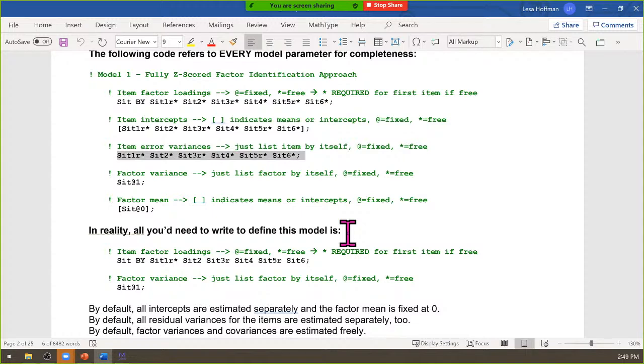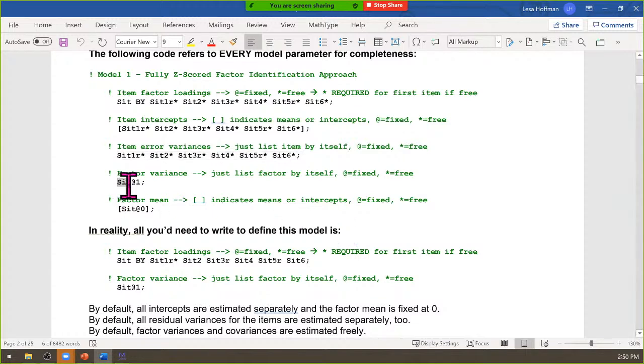The next 2 lines are important if you want your model to actually run and not blow up. Because we've talked about a latent factor named situation, but it doesn't have a metric yet. It doesn't have a scale. So we have to identify it. We have to give it a scale because it's an imaginary variable. And the method that I'm using to identify my latent factor in this model is to pretend that its scale is a z-score scale. So I am going to fix the latent factor's variance to 1, and I'm going to fix its latent mean to 0.